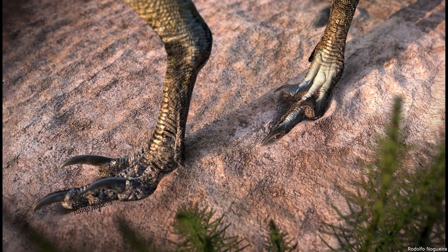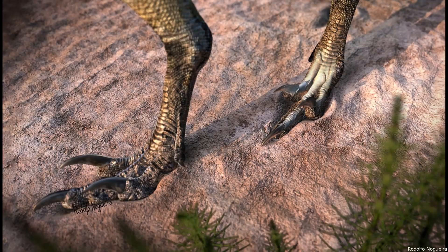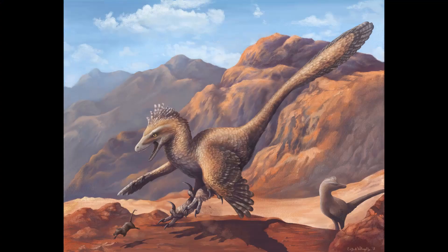While they weren't used for walking, Vespersaurus's two outer toes were far from vestigial. Their claws were similar to the sickle claws of the famous Dromaeosaurus, though Vespersaurus's were both straighter and sharper. They therefore seemed to have been better at slicing than piercing. It is still unclear why Vespersaurus only walked on one toe, but one possibility was to free up the outer toes to be better used as weapons, as was the case for the less extreme adaptations in Dromaeosaurus.